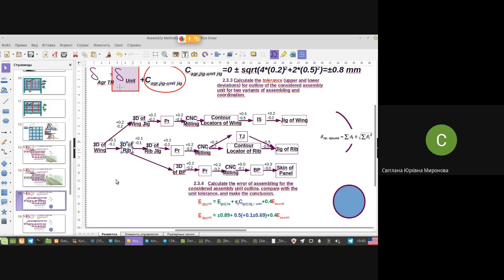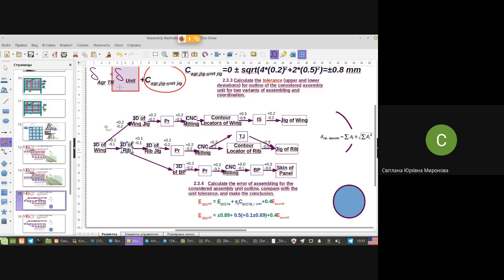Look at this. No, we will fix this mistake, I hope. Look, we are creating such chains, the chains of history of jig manufacturing, or the chains of some object. Let's not talk about which objects right now. We're creating such chains, and next we're calculating with these chains. For instance, in this scheme, how may I understand what is the error of this jig of wing? How may I calculate it?